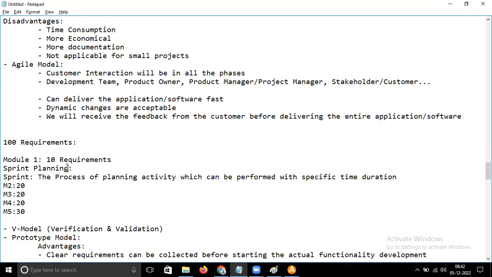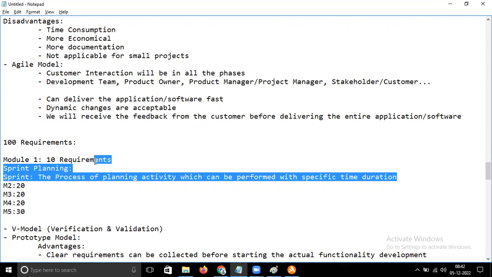So the initial 10 requirements are being planned in this particular sprint. First, we will start with requirement collection. Once the requirement collection is done, we are going to start with requirement analysis. This is a pre-work. This cannot happen during the sprint.